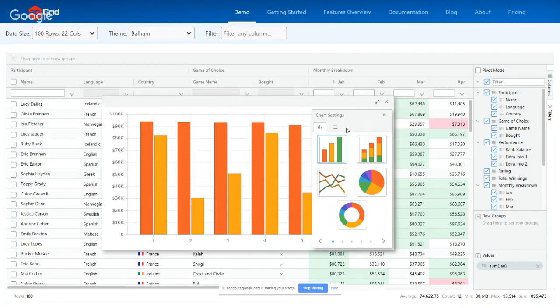And that's really important, because people will want to use what I'm showing you right here, which is to use the charts inside the grid. But if you need to have a chart someplace else in your app that's not associated with a grid, you don't want to have a separate charting library for that. And you definitely don't want it looking different as well. So what we want to do is provide this one package of a grid and a chart and allow the integration to work out of the box, but then also give the charting as a library itself you can use in your app someplace else.